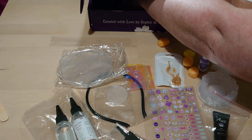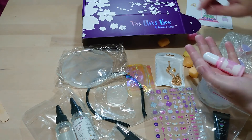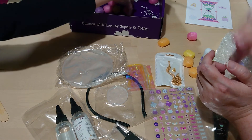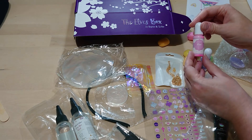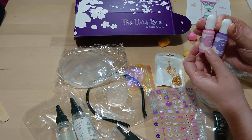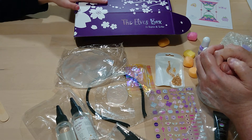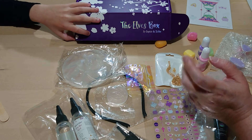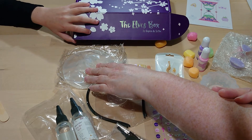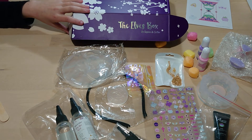The last item is the pink gel colour and the lilac gel colour — these are used for the resin so we can colour it. Pink and lilac — if only we had some black and red and purple too. Maybe we'll do a Sophie and Toffee investment box at some point, because you can go onto their website and build your own box to your own particular style. These silicone moulds are specifically for the Halloween season, but you can use them all year round.